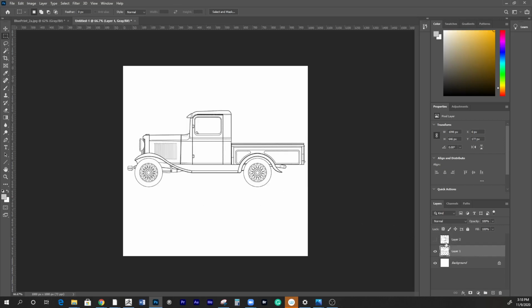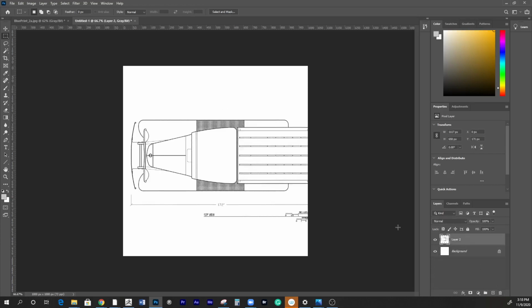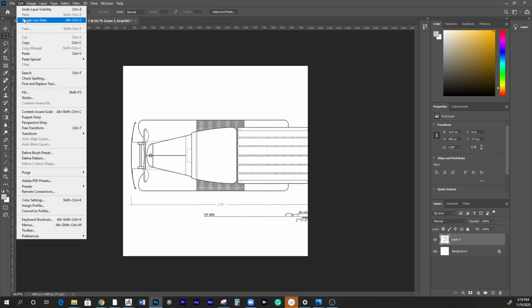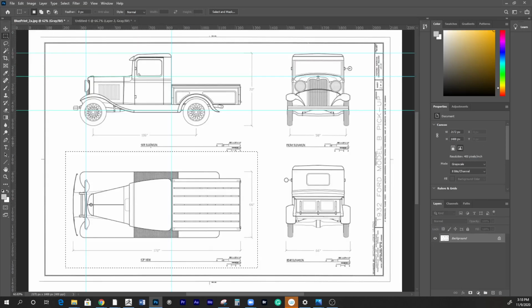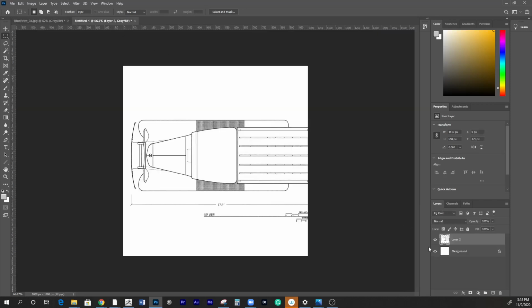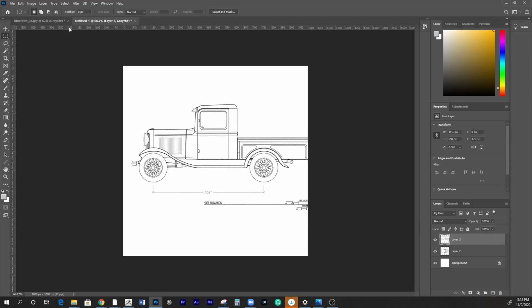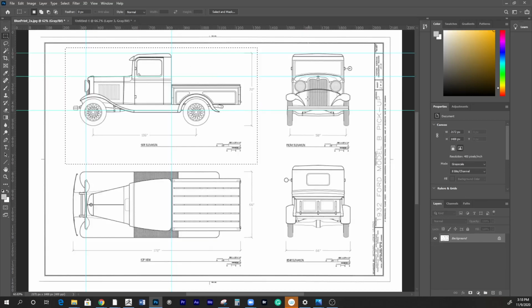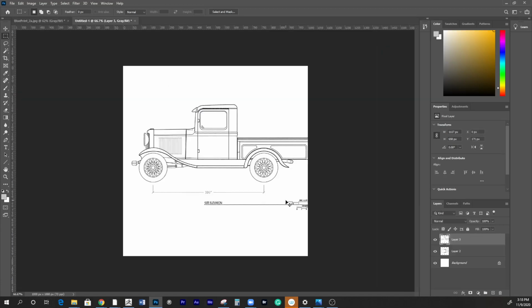If layer 1 is already scaled, just delete it and re-import: go back and copy it again. I'm going to grab there, Control C, and then Control V. Don't scale them yet, just keep copying. Now for the front one, you may have to do another region drag, copy, and paste.